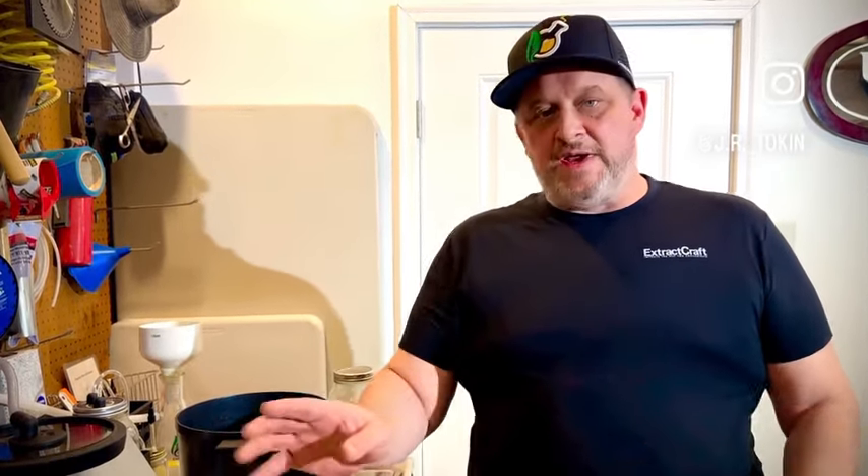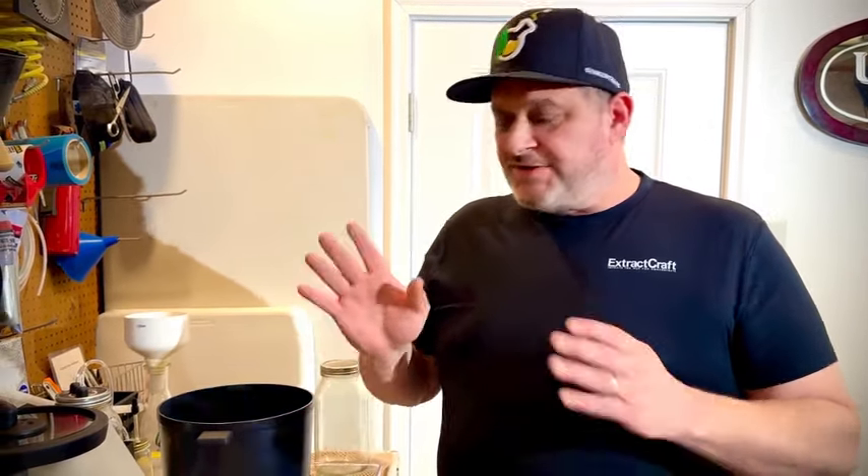With this product you can also make smokable hash if that's what you enjoy. We want to teach people independence and the ability to make their own medicine at home. If this machine seems a little too much, they have the Source Turbo, a smaller home unit that makes the same product. Check out extractcraft.com — give a shout out to Dylan and tell him you heard about us on Cannabis, and he'll take good care of you. Thanks everybody!